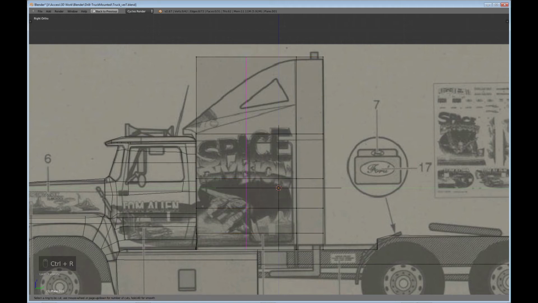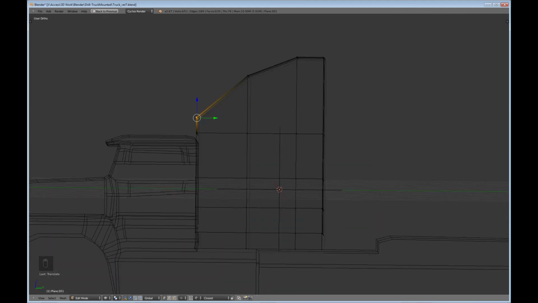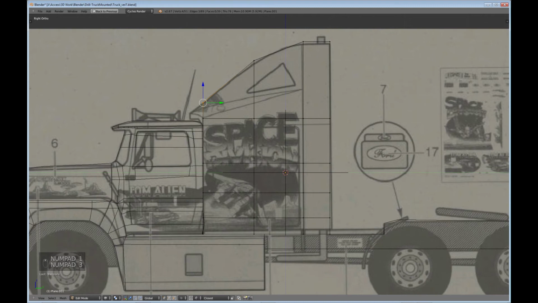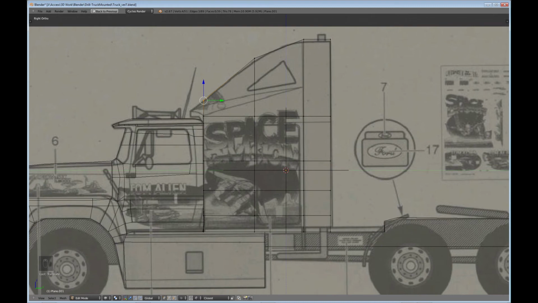Let's go ahead and add another edge loop. Grab these, move them down. Add this, move it down. And as you can see, because this was originally part of the cab, we got all these extra lines in here that we probably won't need.